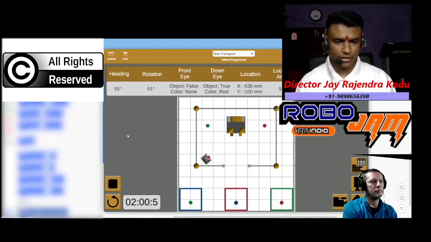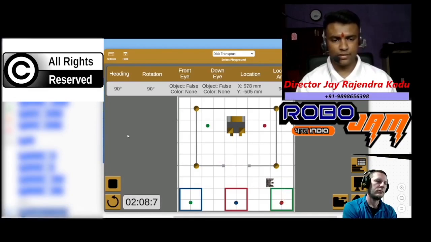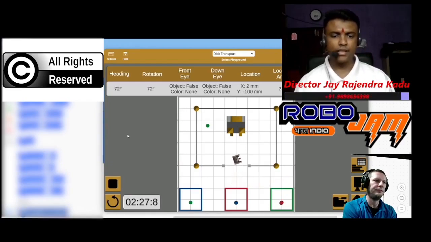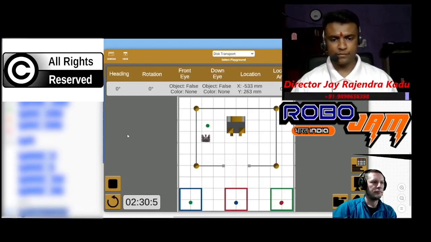Now only 2 colors of discs are remaining, that is red and green. All the reds should be in green. Okay, this one is the last disc in red color. It should go in green. So all the red discs are now in the green square. Okay, the final one that remains is the green disc. It should go in a blue square. This is the last disc. Great, it's working.